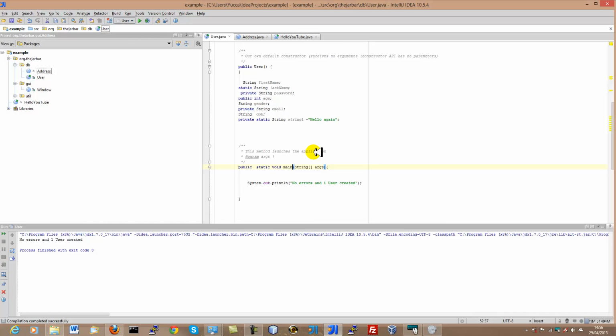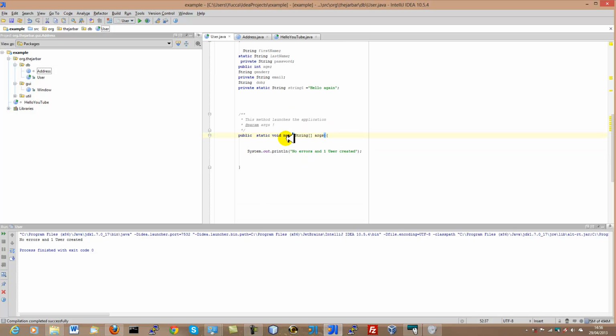But continuing with this tutorial and methods, methods are structured as follows, and the main method is pretty unique in that it is used to launch the Java application, and in that it is structured as follows. Now, the main method has to be public.